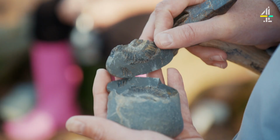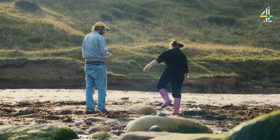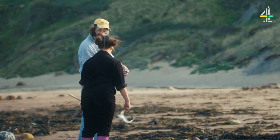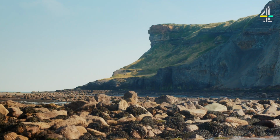That fossil you've got there, Joe, you're the first person in 180 million years to see that fossil. I'm sort of emotional. Genuinely, it's mad. I was moved, you know. I don't usually say this, but it was like Princess Diana's funeral. But positive. I'm going to show you one more time. Yeah. I've seen it. One more? No.